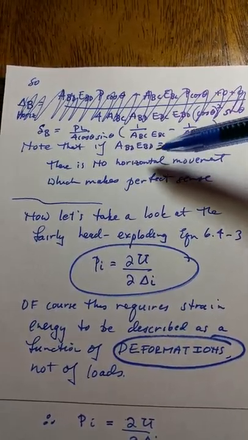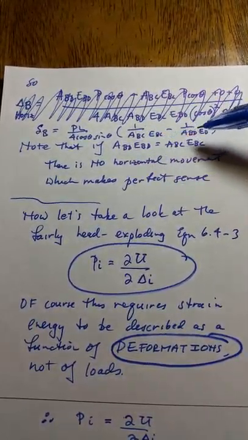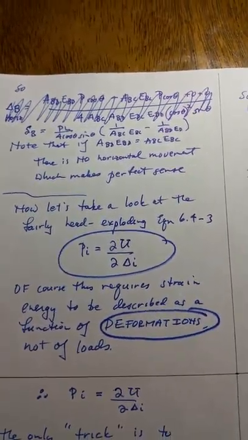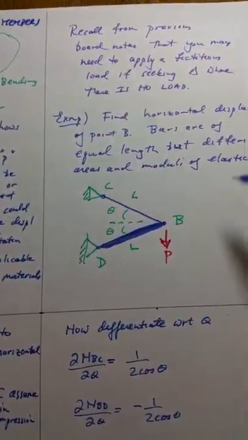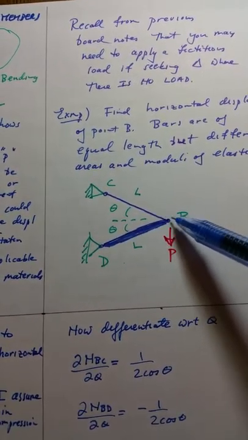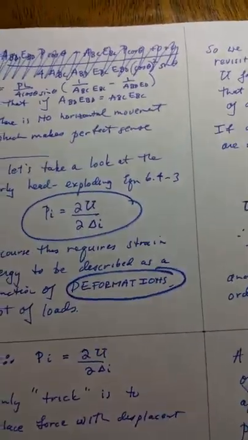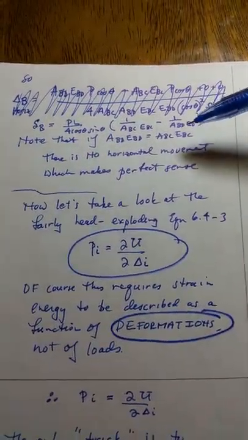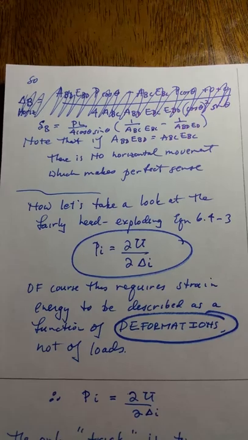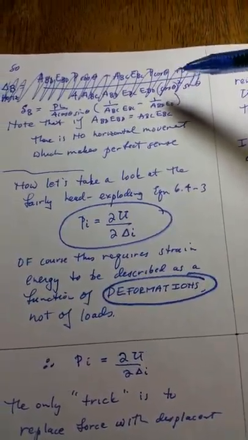And a real quick little reality check, if the a's and the e's are identical, then we would expect no horizontal movement here, and that horizontal movement would have to be zero, and in fact that is what happens here, so it makes perfect sense. Sorry about the little typo there.